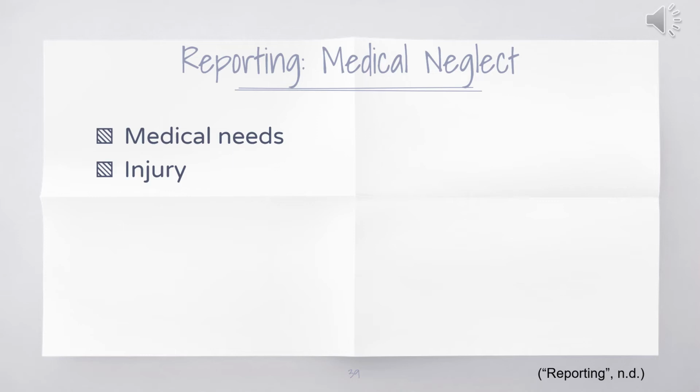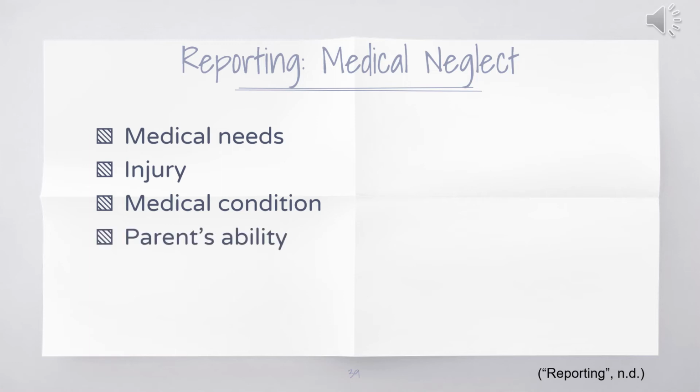Does the child have a diagnosed serious or life-threatening medical condition? If so, what steps has the parent or caregiver taken to address the condition? And what are the consequences to the child's life or well-being if such treatment is not provided? Are there concerns with the parent or caregiver's ability to provide life-sustaining medical care? Or are there concerns with the parent or caregiver's ability to transport the child to medical appointments?